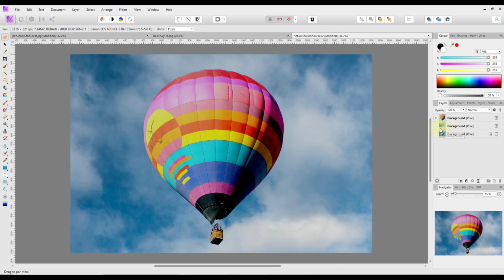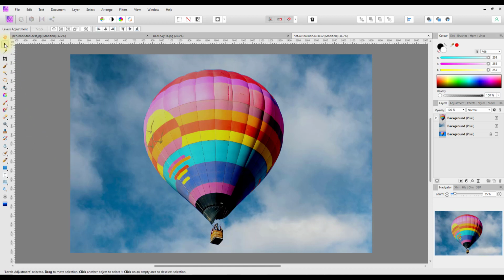I did have to add some minor adjustments to help blend this in a bit better, but on the whole, just using the pen tool and the node tool to make this selection, you ended up with a better picture.